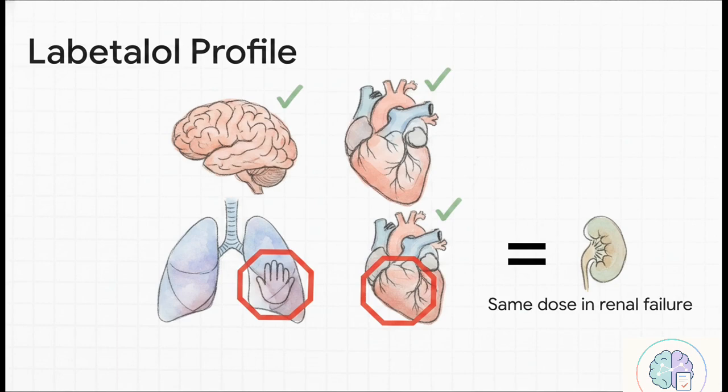It's a heavy hitter. It blocks selective alpha-1 and non-selective beta receptors. For our neurofocus, it safely reduces or maintains ICP, and it does this without exacerbating coronary ischemia or changing the patient's cardiac output. But remember, the crucial point is that it's strictly contraindicated in patients with asthma or overt congestive heart failure. Interestingly enough, renal failure patients get the exact same dose. Just watch out for fatigue, dizziness, and orthostatic hypotension as that pressure drops.